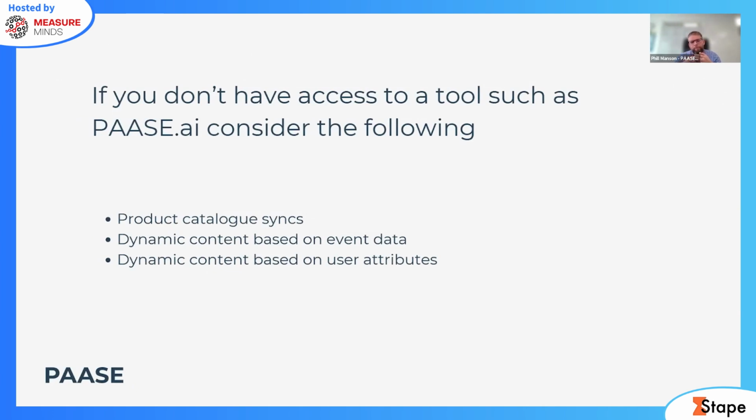We also do quite a lot of work with brands around, certainly from a welcome perspective, what are the best products, top selling products for new customers? So how do we then push those products into welcome journeys as recommended products in any series that's going out to a prospect? So start thinking about converting using dynamic content based on event data, any user attributes, so that may be shoe size, hair color, whatever it may be, to really drive some variation within the templates.